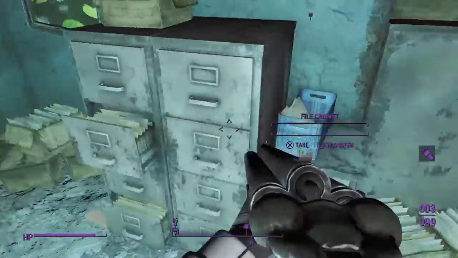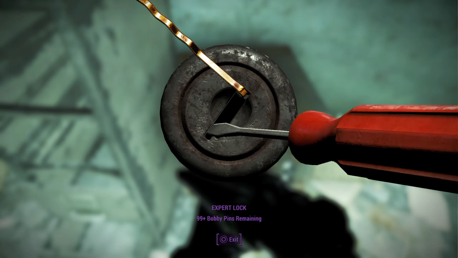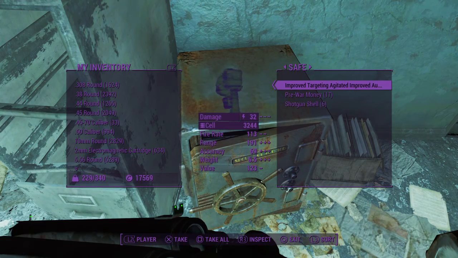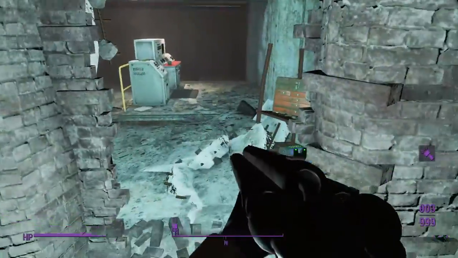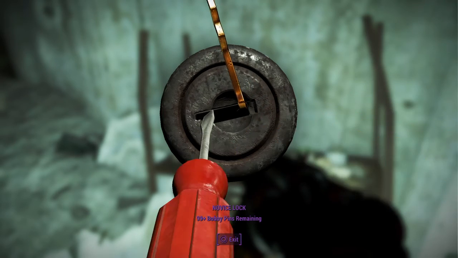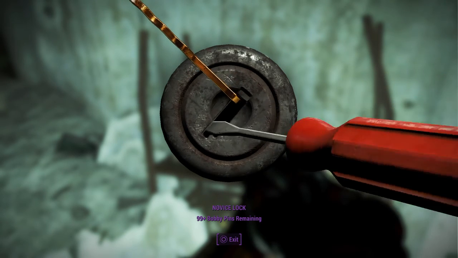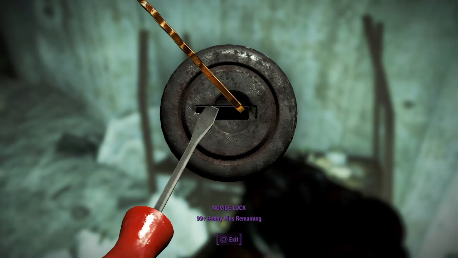I betcha I need the key in order to even open it, so that'll help me there. I'll never know. These things do break easy. An expert. Cool and all, but I don't want it. Really? The third thing you have me unlocking here, and it's short. It's a short time. Come on. That's two lockpicks down. There we go. Got it.